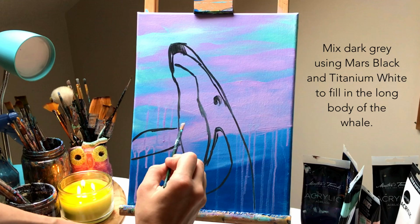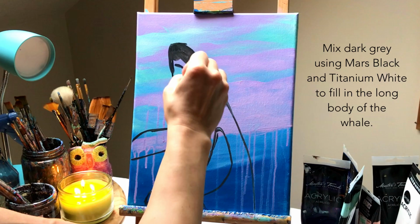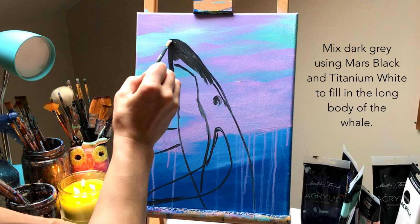And now I'm going to have you fill in the body of the whale with this dark gray. You can use a larger brush. I chose to use this smaller brush, but save yourself some time and use a larger brush.